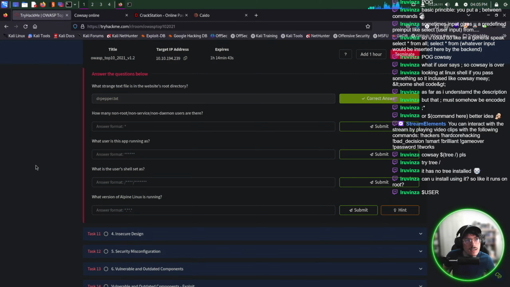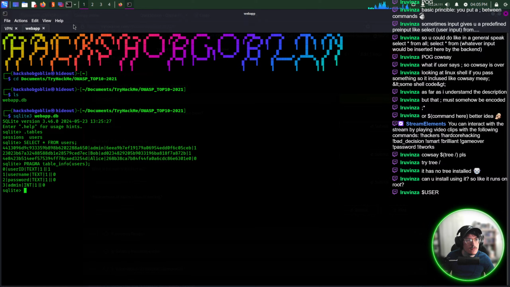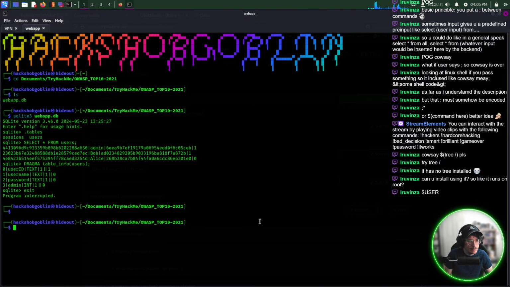Now, normally, as far as I know, you can usually run tree on a Windows system, but this is a Linux system. I've never used tree on Linux before. How do I get out of here? There we go. Let's see, tree.